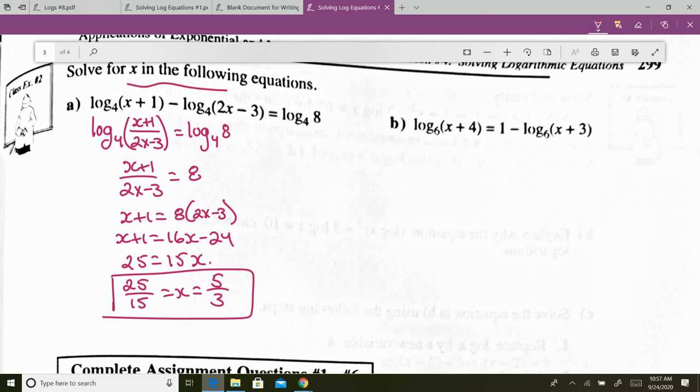What do you need to do? You need to check it. You can just do it quickly in your head. 5 thirds plus 1. Is that going to be positive or negative? Positive. So, that's good. 5 thirds times 2. 3 times 5 thirds. How do you multiply fractions? In the top, right? That's like 2 over 1. That's 10 over 3. 10 over 3 minus 3. 10 over 3 bigger than 3. That's really what you have to ask yourself. It is. Therefore, it'll be a positive number in there. This is a legit answer.